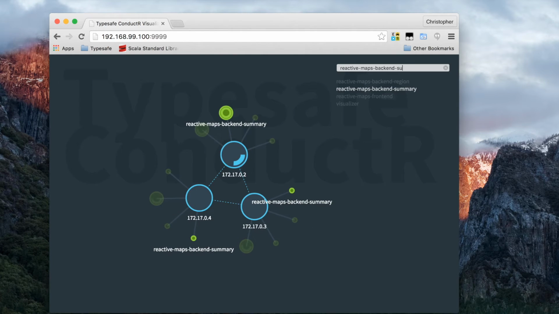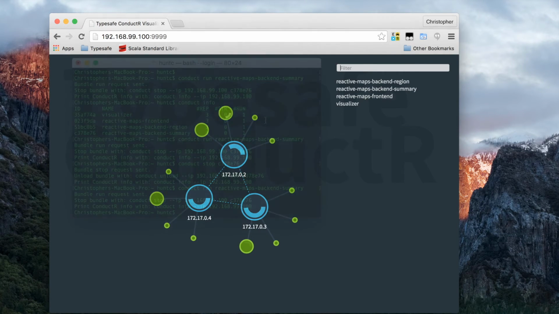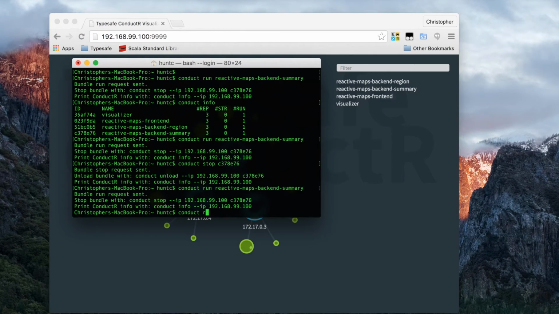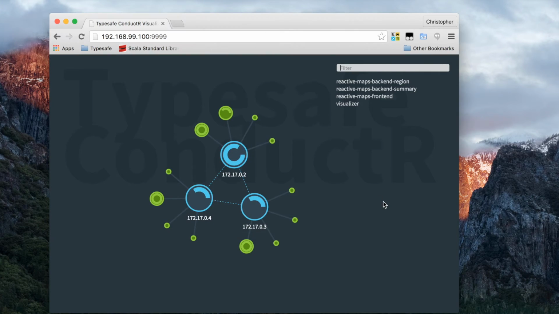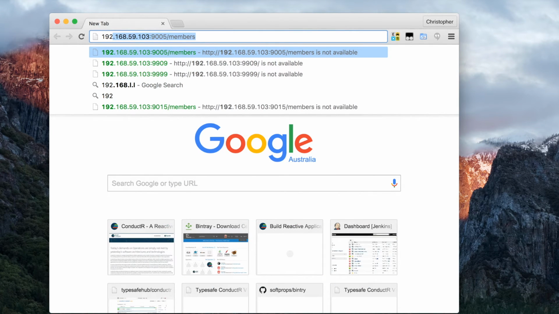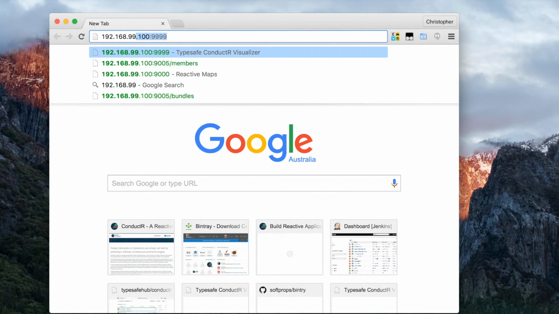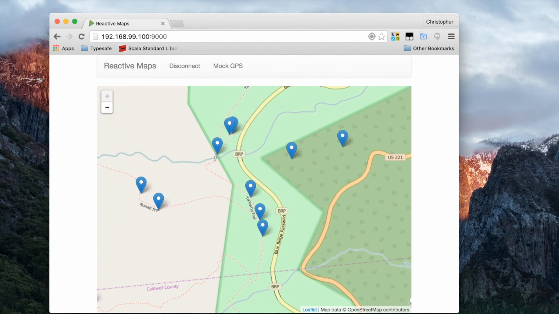It is interesting to note that these three Reactive Maps bundles share a single Akka cluster. Conductor guarantees that they are started in an orderly fashion and handles their cluster membership automatically. For fun, let's scale up another instance of the front-end service. This states that we want two instances of the front end to be running. As you can see, the Visualizer demo confirms that both are now running. I know that port 9000 is used to communicate with the front end, so let's go and do that. Note that if we refresh the browser, then the proxy will round robin to the next instance running.